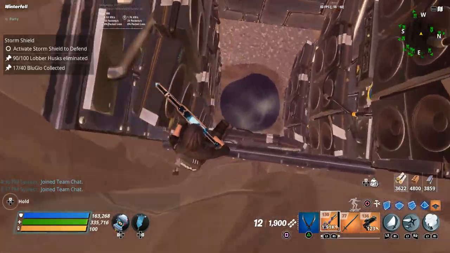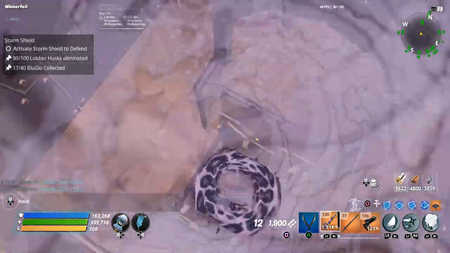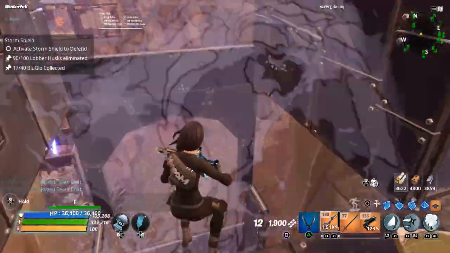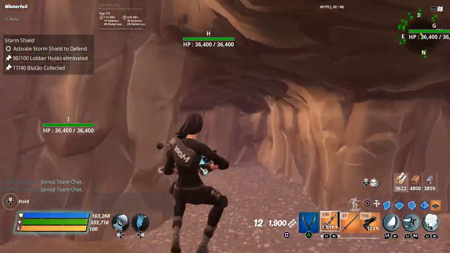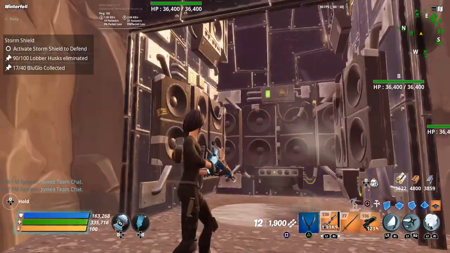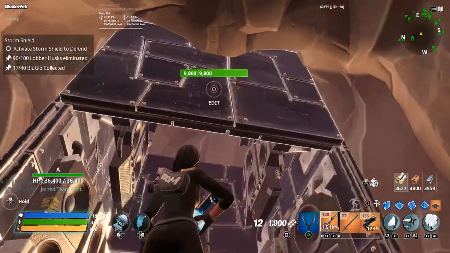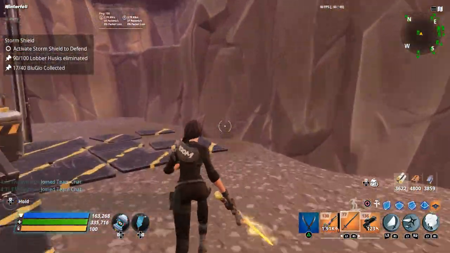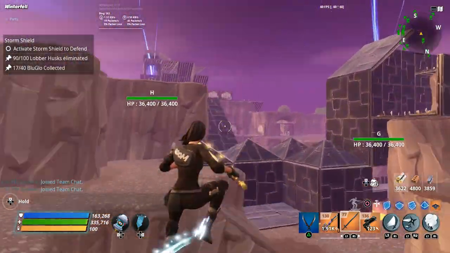And then, yeah, this is how good the geyser is. It's very hard to get out. So yes, this is what it looks like at the bottom. 3 sound walls, another 3 walls, 4 walls. Yeah, I think that's it.